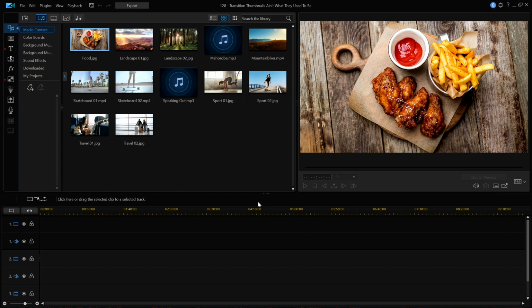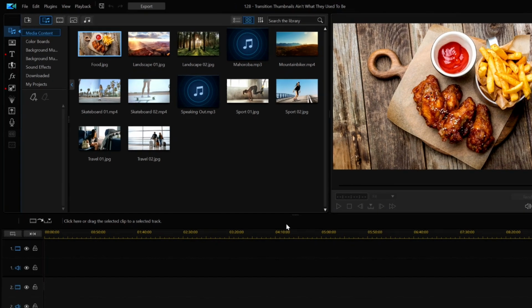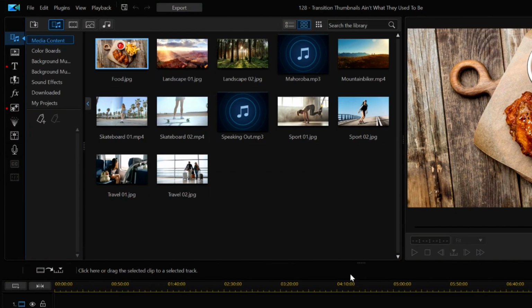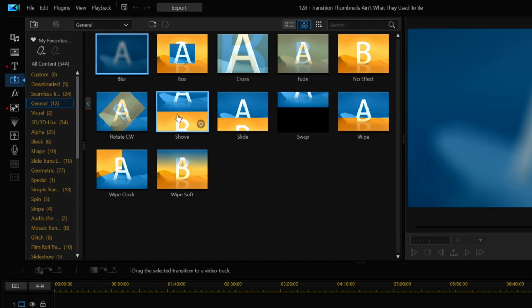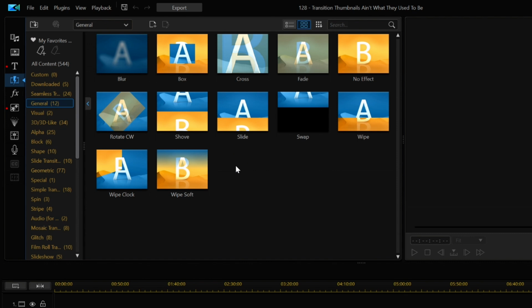First, let's take a quick look at the old-fashioned method. I'll start by showing you some screenshots of what things used to look like in an older version of PowerDirector, version 21 Ultimate, which you are now viewing. Of course, the entire user interface looks different, so right now I'm going to click on the icon showing a rectangle with what looks to be a lightning bolt on it, which depicts the transition room, as they used to call it. I'll stop the preview window from displaying anything for now by clicking in a blank area between transitions shown in the library window.